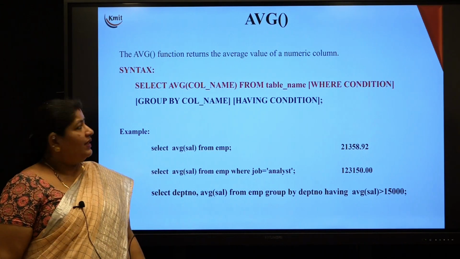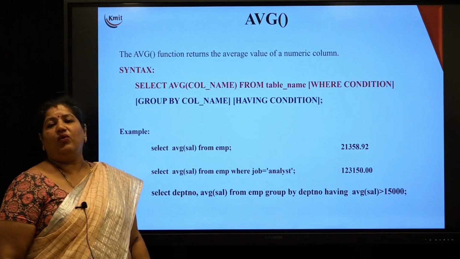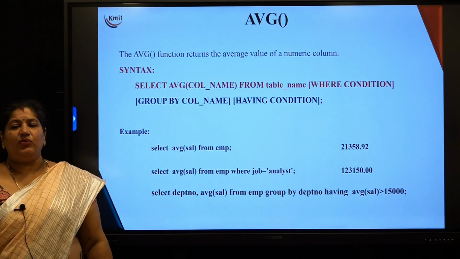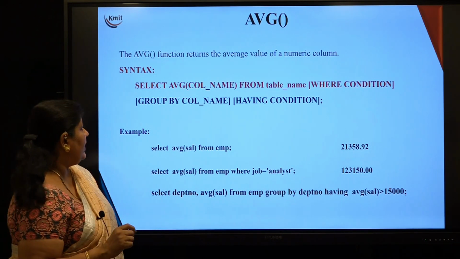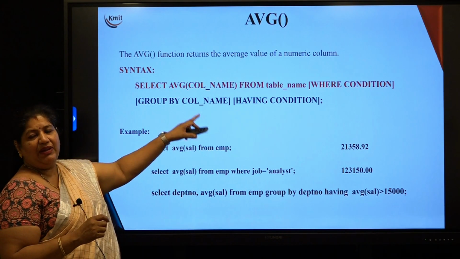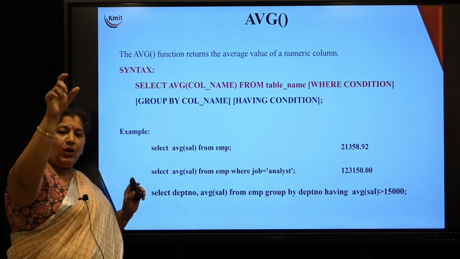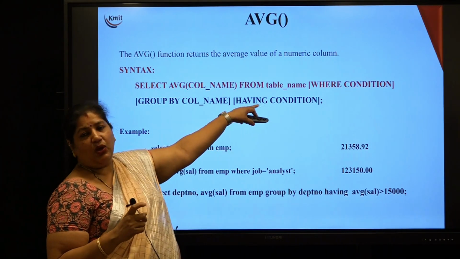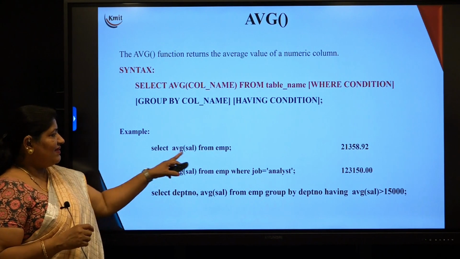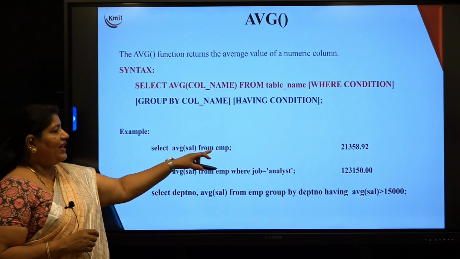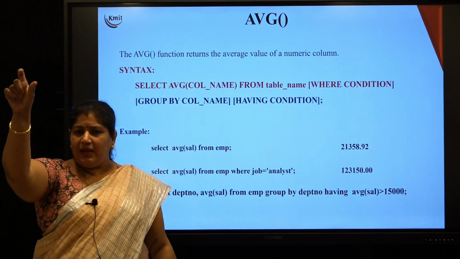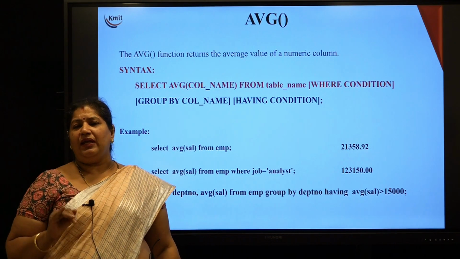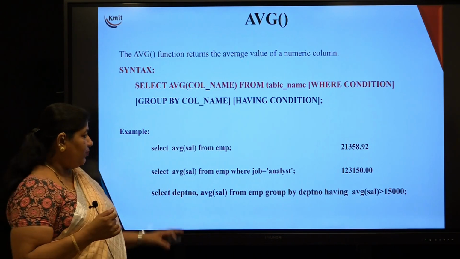Similarly, we have average. It returns the average value of the numeric column, whatever you are going to select. These are mathematical functions. That is why, remember, please apply them on numerical values. Now with a similar syntax again, I will use this particular aggregate function either on all the values, or on selected things, or on groups of values based on the condition that you are giving. So let us see some examples. Select average of salary from EMP: the average salary paid to employees in that particular organization. All the employees' salaries will be totaled and divided by the number of employees.